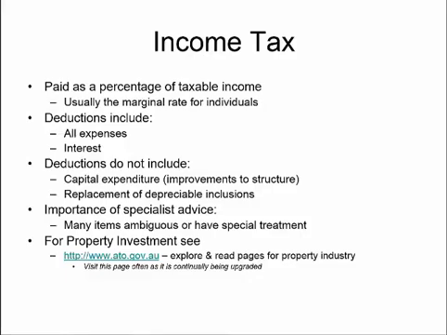Second point is that we're able to deduct all of our expenses, and those expenses include interest. And you'll be able to see this as we model up our property. The deductions do not include, however, capital expenditure. And so if we replace a kitchen or the carpets or something else which has a fairly long, or at least a medium-term life expectancy, that will be depreciated. It won't be treated as an expense, so you won't be able to claim it as a deduction all in the year of payment. And we'll be dealing with depreciation separately, so don't get too concerned about it at this point.